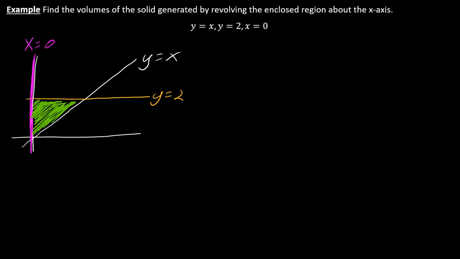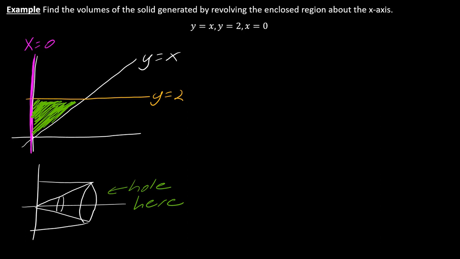So think about what this shape is going to look like. It's going to look something like this. I've got these straight walls on the outside, and then I have this cone shape in the middle. So again, I have something different happening on the outside versus the inside, right? So this is why we want to use that washer formula. Even though I don't have a perfect hole all the way through, it still acts the same because I have something on the outside and something on the inside.